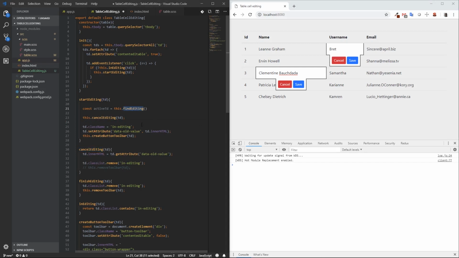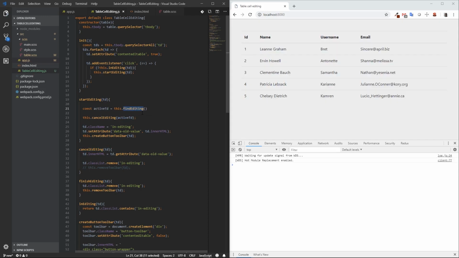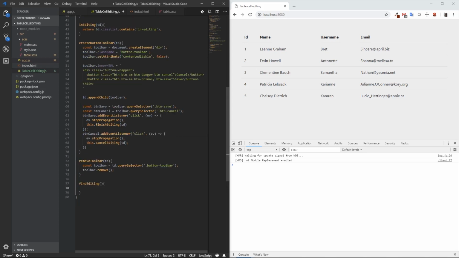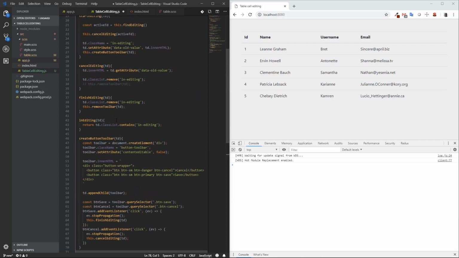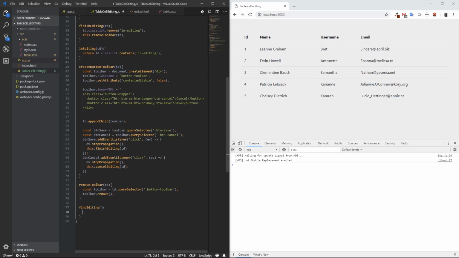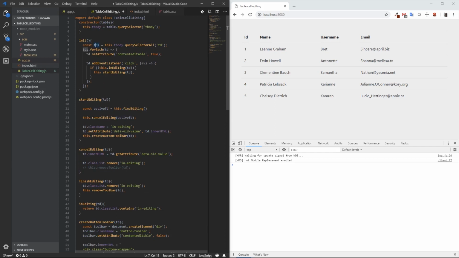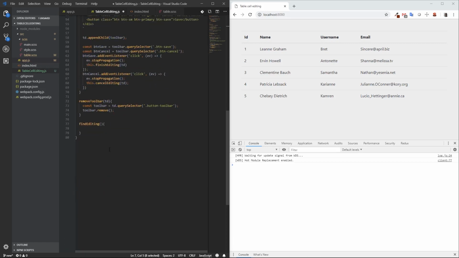Right now we need to implement this for this active TD, sorry. Right now we need to implement this find editing method. So I'm gonna create this, and I need to iterate over my TDs and find whichever is in editing. So I don't have TDs at the moment. I need to select it from the T body, as I do here, or I can save these TDs under public variables and use it here.